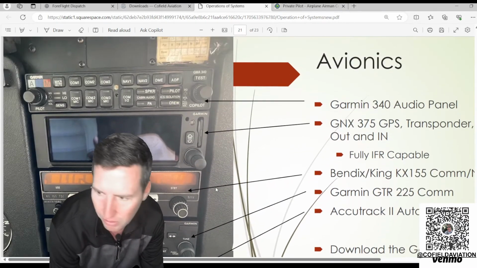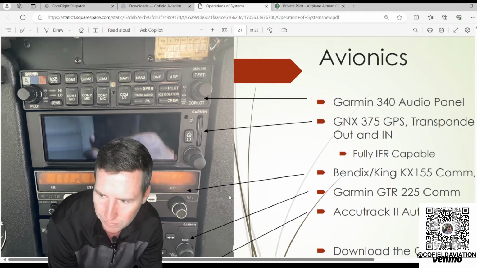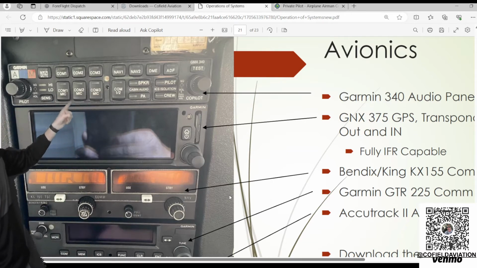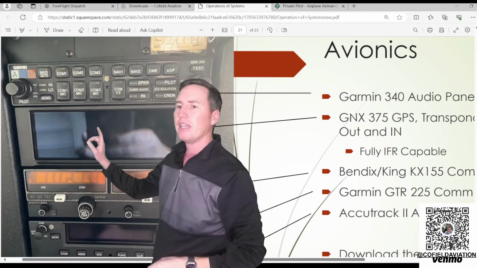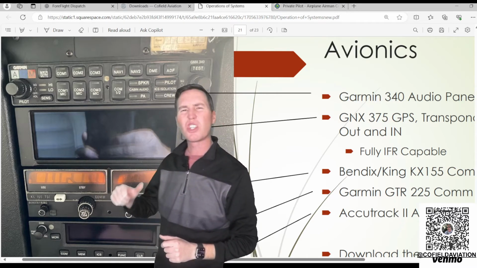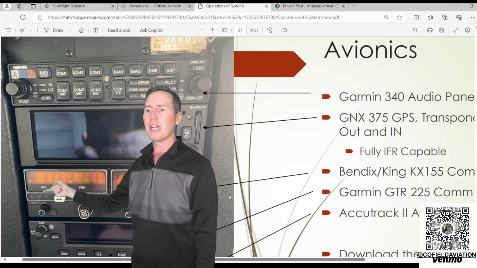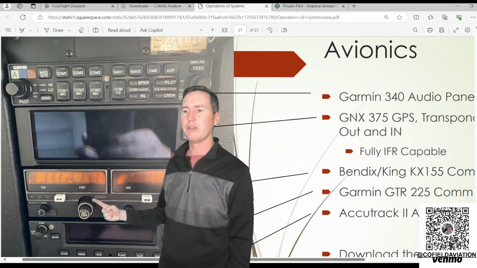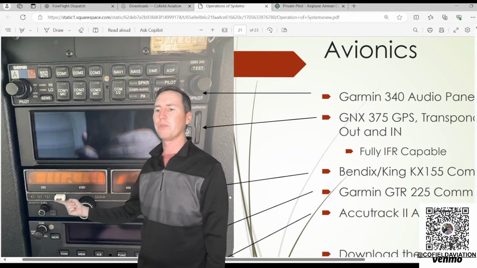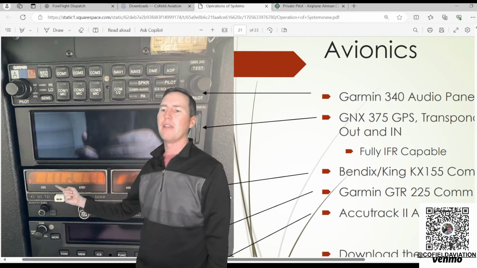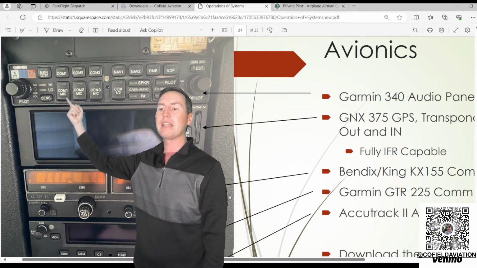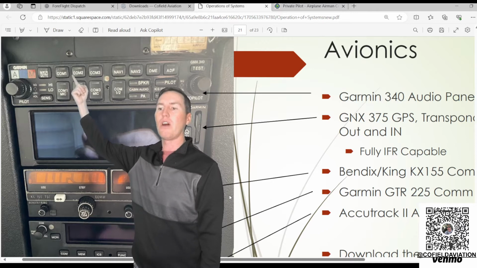Now, really, this is going to be a whole lot easier once you actually just start flying the airplane. But if you see here, you have COM 1 mic, and then there's a COM 1 right up here. The best way to remember this is if you want to talk on it, okay? So if you want to talk, you're going to hit mic. So if you've got your frequency set in here, this is where you are changing the frequency, and you would be the standby. You push this button right here, it'll switch it over to the use. Then if you want to talk on this frequency, you're going to hit the mic button. And when you hit that mic button, it'll go green right here, and it'll also make you listen.